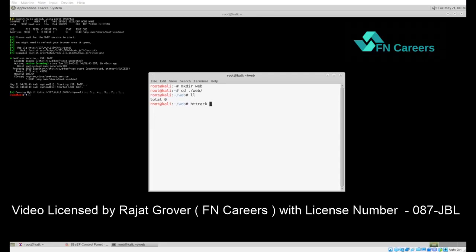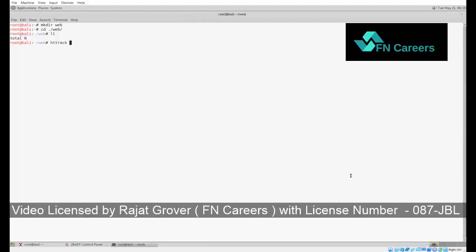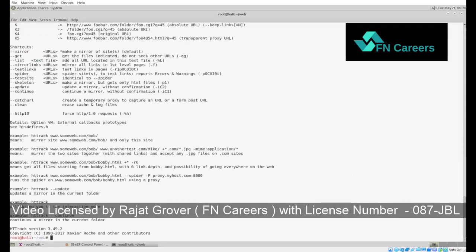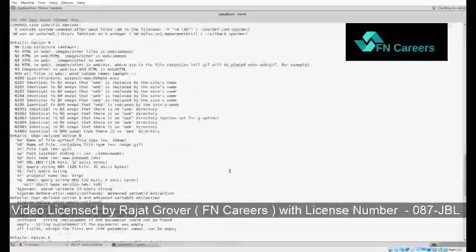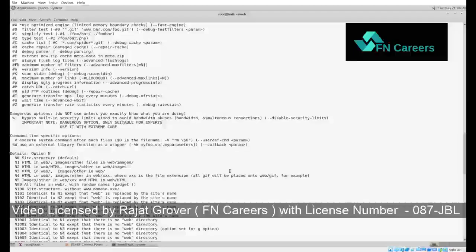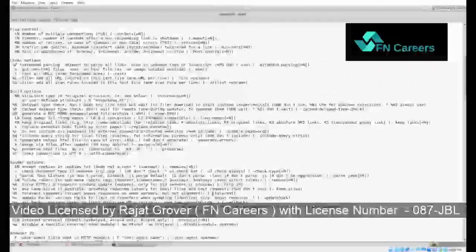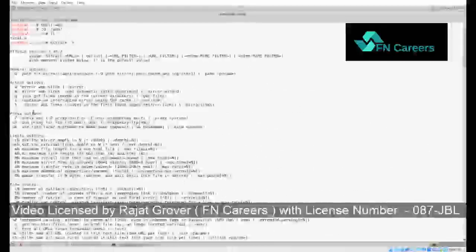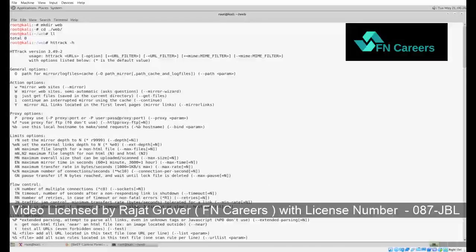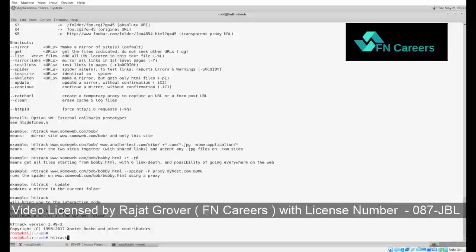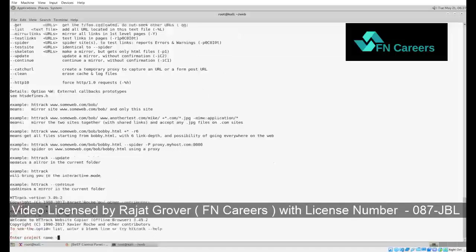This tool is used to clone web pages, and I'll show you what the options are. When you type -h, here is all the information you can think of and all the options you need to set it up properly and to collect and mirror the important stuff you need from that page. As you see, there are a lot of options here. Another thing you can do is actually use HTTrack as a wizard.